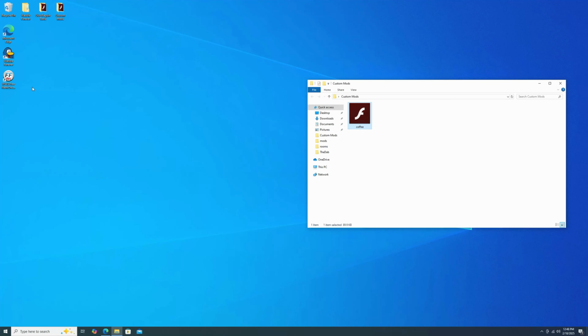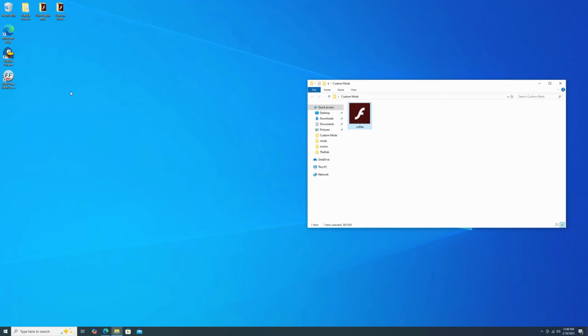So there's a couple of different tools that you can use to edit SWF files and Flash files in general. The main one is going to be Adobe Flash, but that can be kind of hard to use because even old versions of it are expensive, and newer versions, I don't know how well they support Flash stuff because it's Adobe Animate now or something.